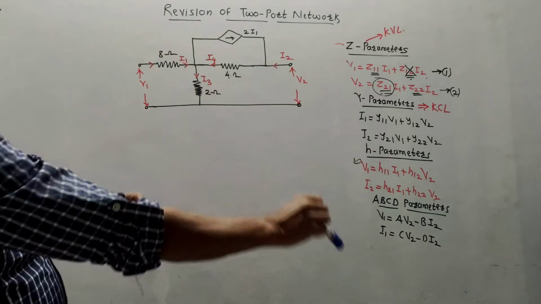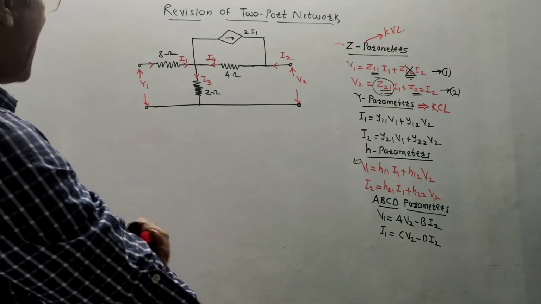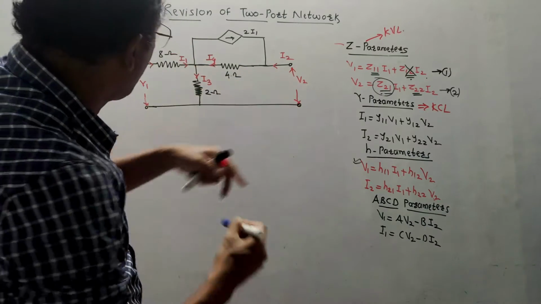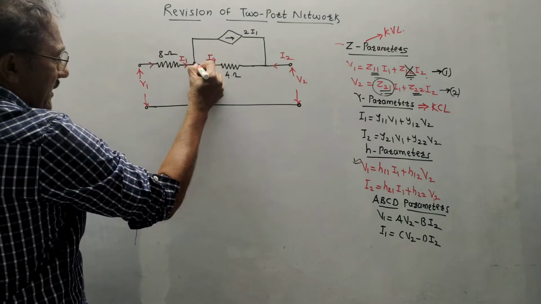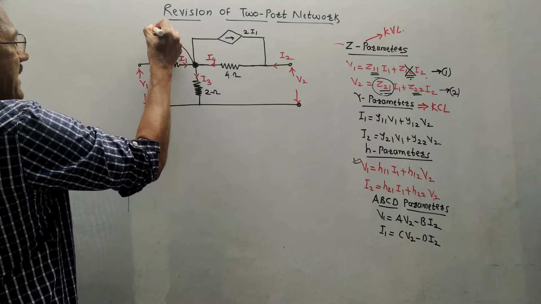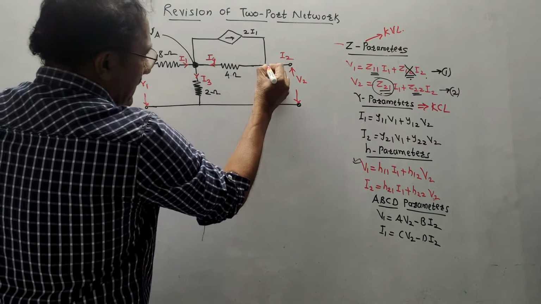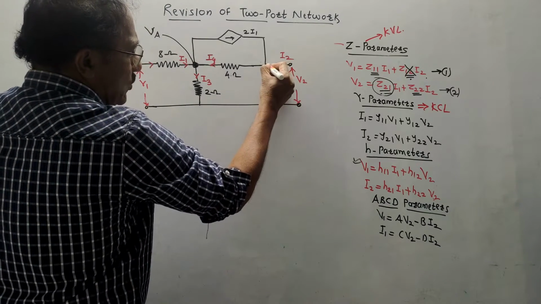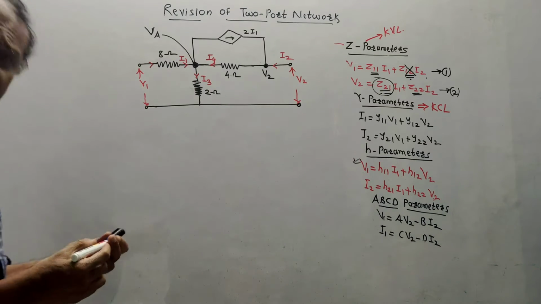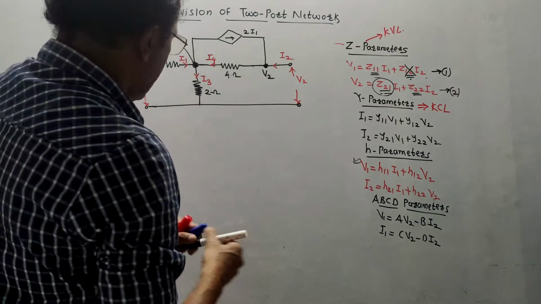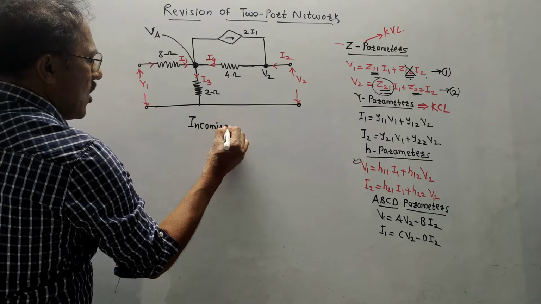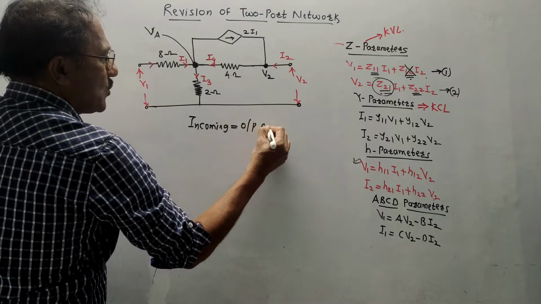For such types of numericals related to Y parameters, we know that V1 is the voltage at the input end, V2 is the voltage at the output end. For this voltage, there is no standard notation. I will denote this voltage by the notation VA, just for simplicity. This node is the same as node voltage V2, so this voltage is V2. Now, we are aware how to apply KCL. The basic formula of KCL is incoming currents equal outgoing currents.